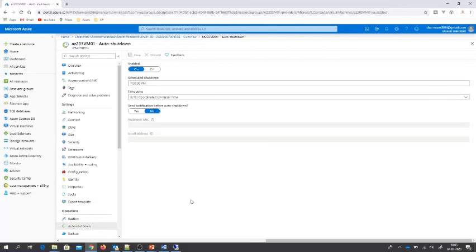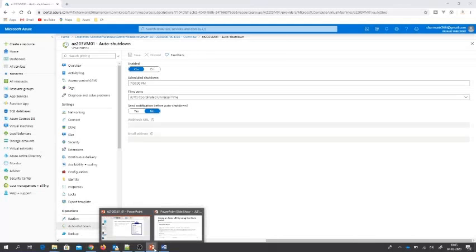You can also create a virtual machine using your Azure Cloud Shell, PowerShell, or Azure CLI. So let's explore those options.